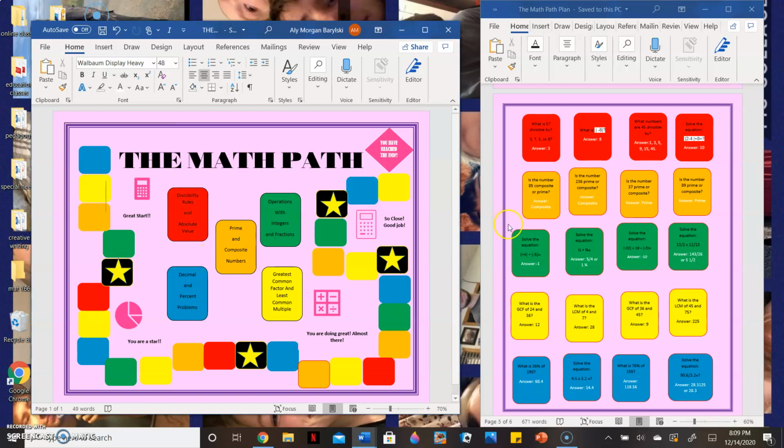Back to the cards, for orange, it would be like, what is the number, and is it composite or prime for the majority, because it's asking about prime and composite numbers, and you want the students to be able to actually solve the problem and answer the problem without having too much difficulty. So I thought that type of question would be fairly simple to answer for a student, but enough that they can really think about it at the same time.